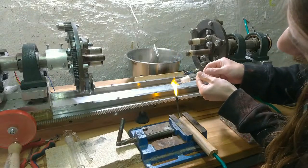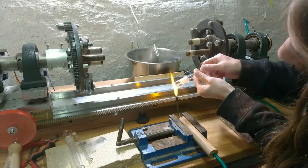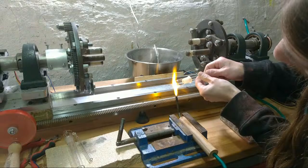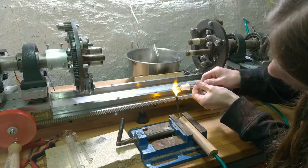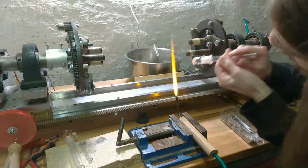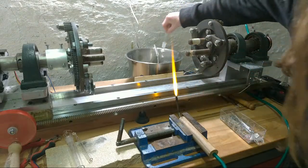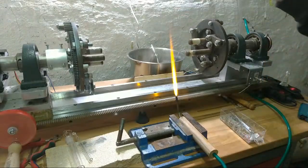I am not very sure if this will work. I guess I could pop this one already. Okay. Try to melt a little bit more there, so it's more expanded on the end. Okay, I guess this will work. Yep, pretty good.